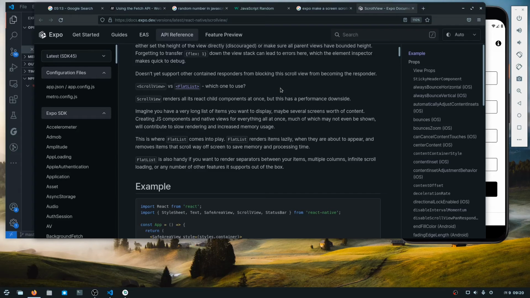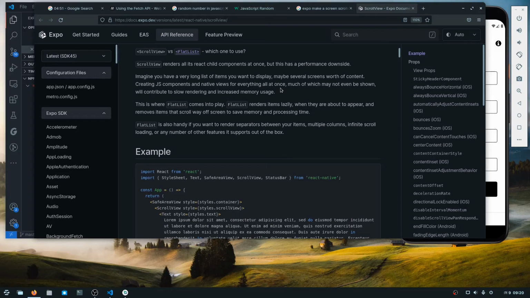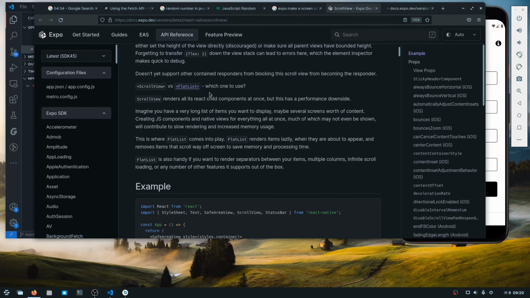Flat list renders items lazily when they are about to appear and removes items that scroll way off screen to save memory and processing time. Flat list is also handy if you want to render separators between your items, multiple columns, infinite scroll loading. So flat list sounds interesting to me.